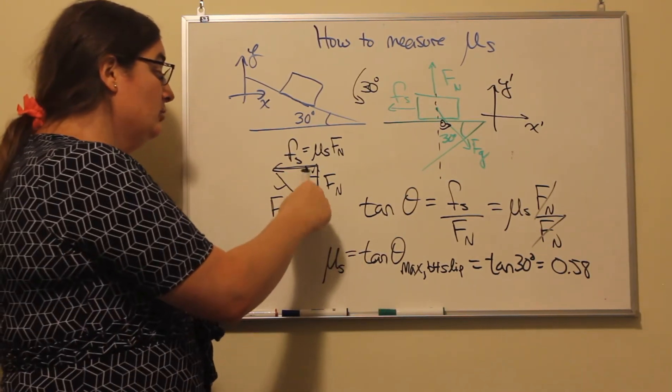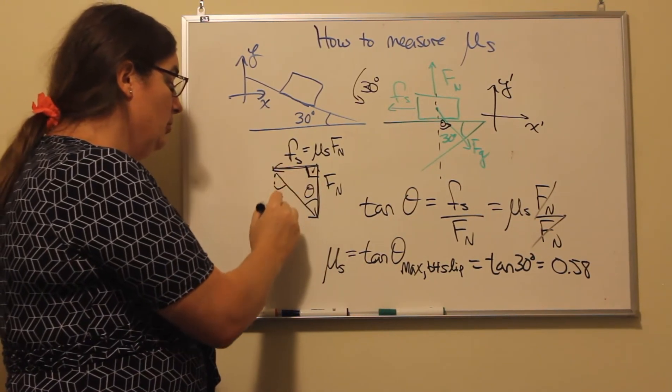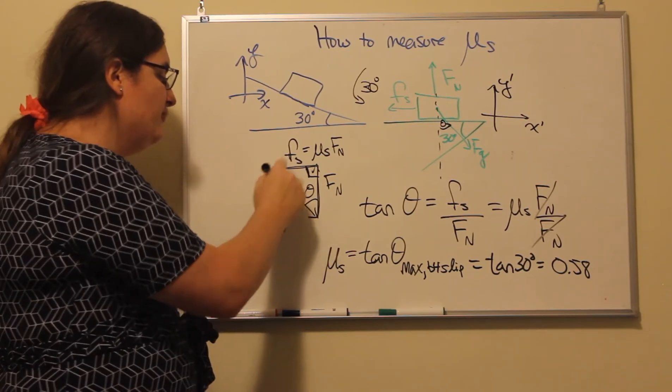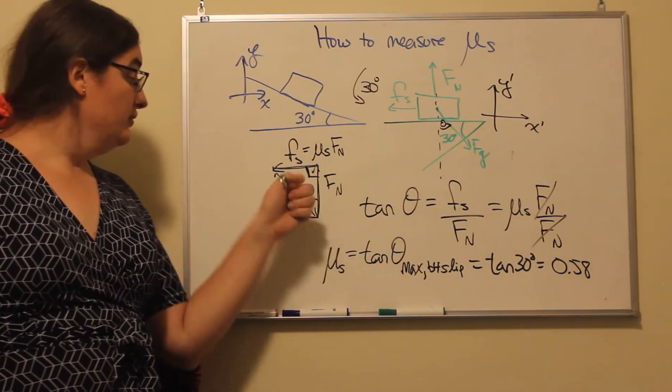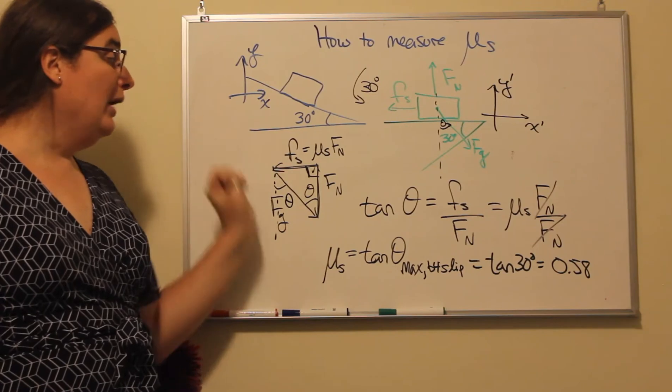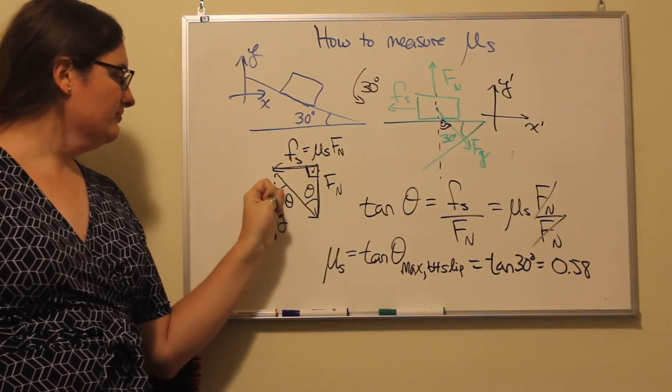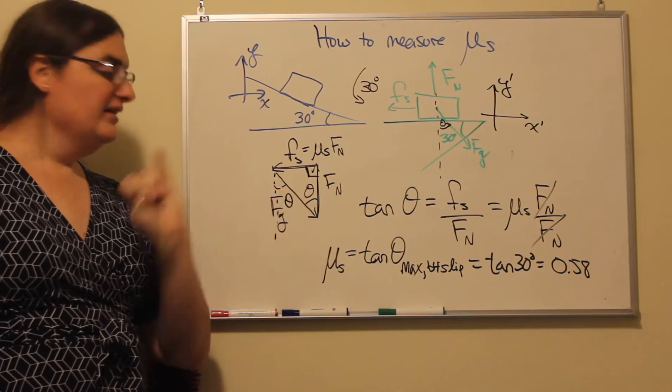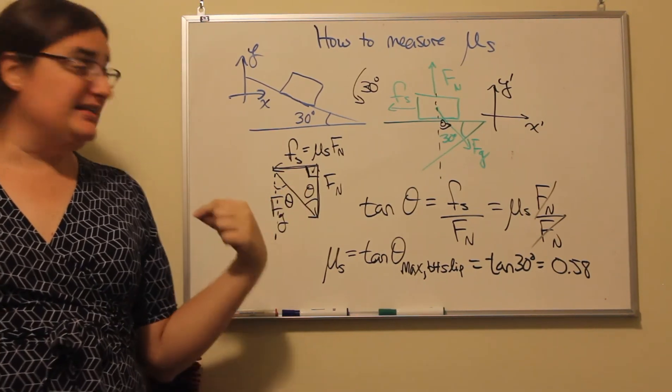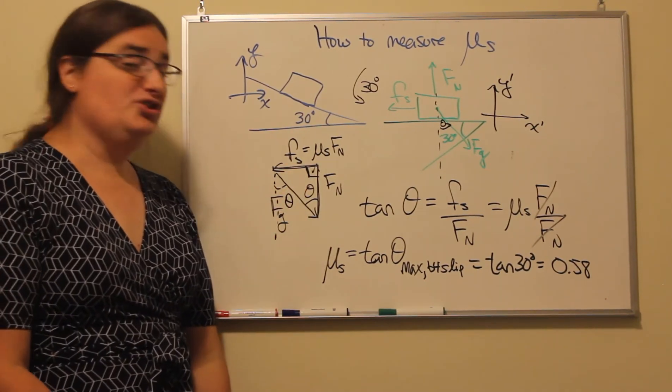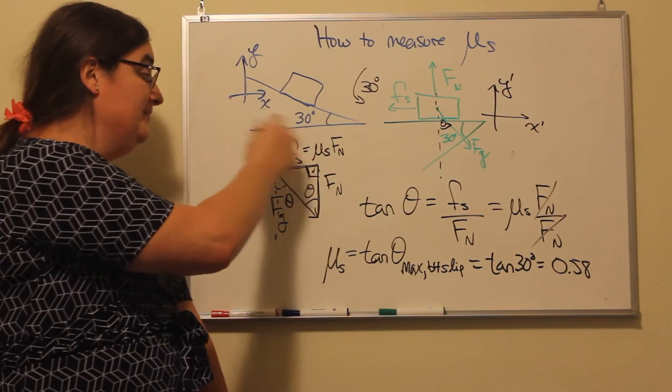And the angle that I know—my weight got rotated forward beta from my new y direction—so by alternate interior angles, this angle theta and this angle theta have to be exactly the same.